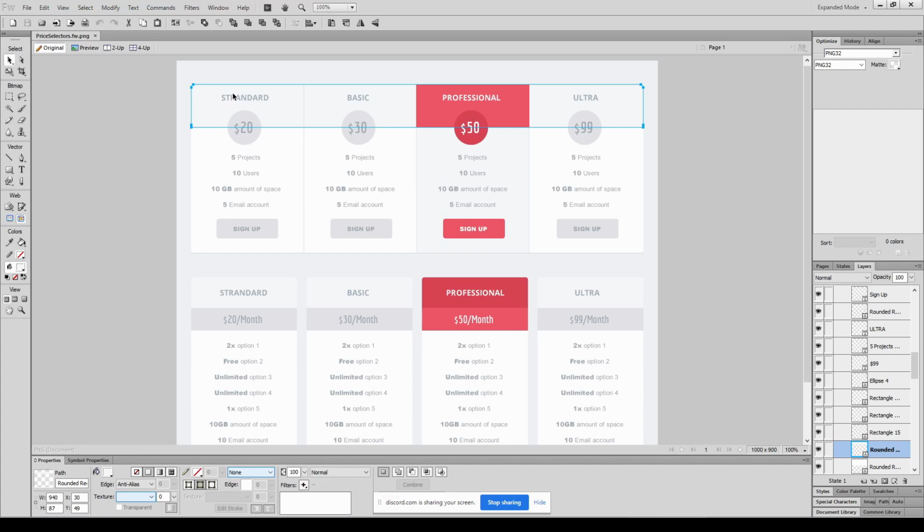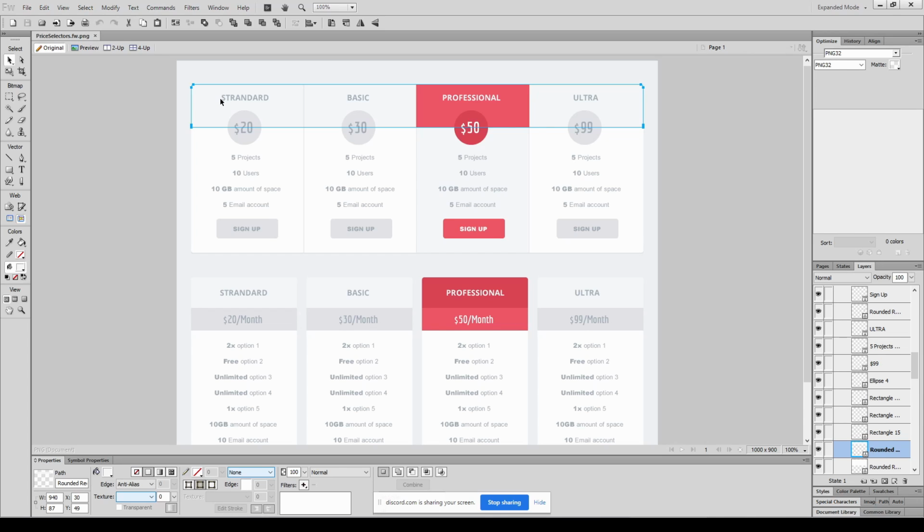Now we know there's some kind of spacing here. We can adjust that by calculating the gap here, but we know for sure that this label will occupy horizontally as much space as the package area itself.